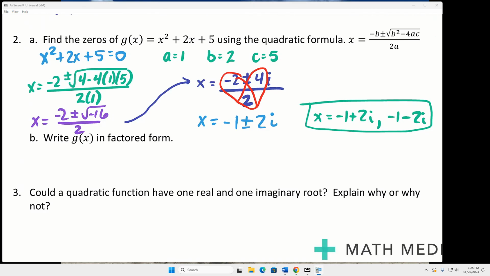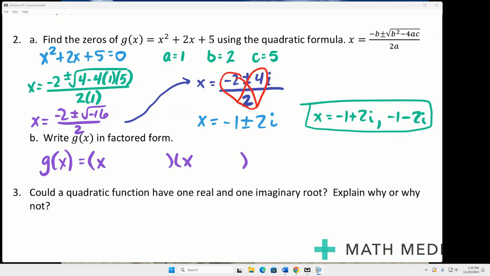All right, and then for part B, we want to write this in factored form. So this is where the factors are going to look kind of weird. So we have 2 zeros, so we are going to have 2 factors, but make them kind of wide. Don't forget, with your factors, the first thing you put in the factor is x. And then after that is the opposites. So we're going to do opposite, opposite.